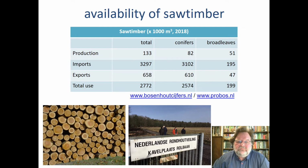Now, when we come to the supply, there is also the issue that our forests are relatively young, so have smaller dimensions, which means that there has not really developed a market for Dutch saw timber. For some 20 years, the forest cooperatives have organized an auction every year in February, where they sell about 1,000 cubic meters of high quality, or more or less high quality, timber from Dutch forest owners, as a means to organize a market to get decent revenues for high quality timber. But again, this is only 1,000 cubic meters, so this is in fact a very small amount.